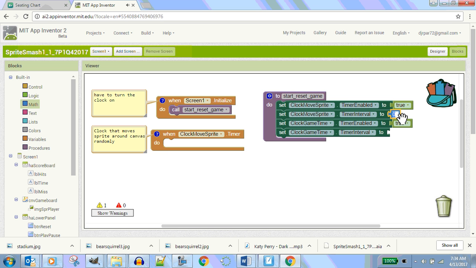Who remembers how many milliseconds is a second? No, it was 1,000. 1,000 milliseconds is a second. So, should our sprite move every second? No, that's pretty slow, right?